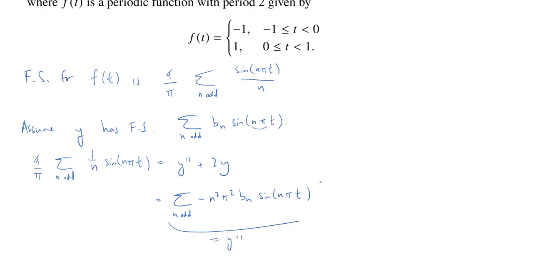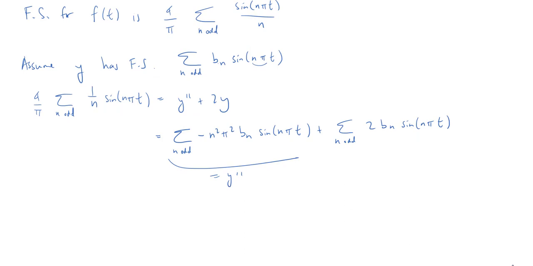So, that's my y double prime plus twice y, which I just take this original Fourier series and double the coefficients. So, a sum over n odd 2b_n sine of nπt. If I put these together, then I have a sum still over n odd. And it looks like I have 2 minus n squared π squared b_n sine of nπt.